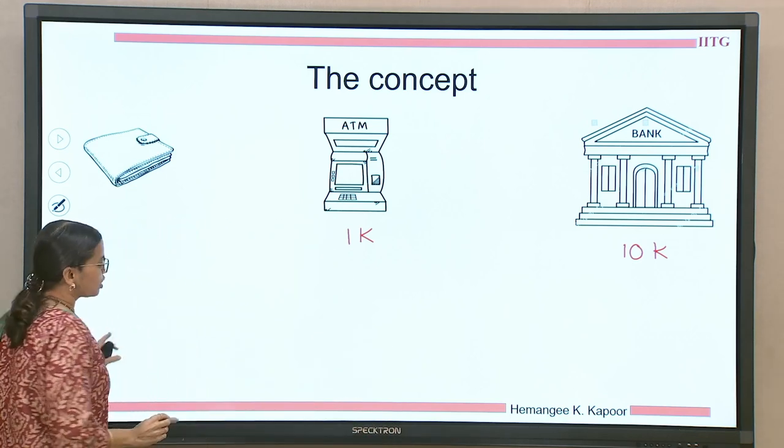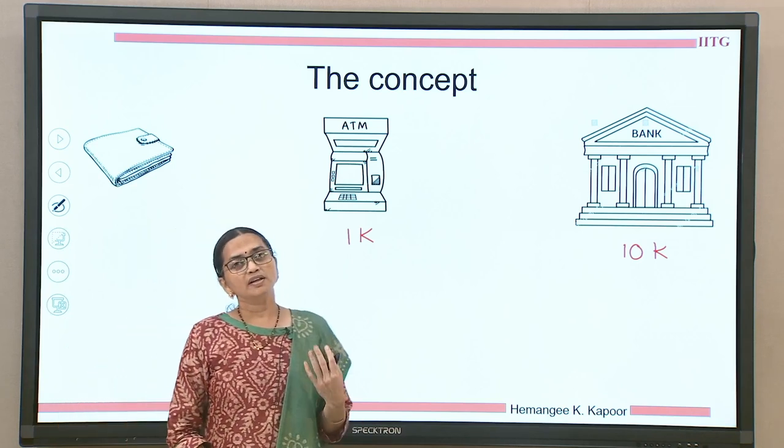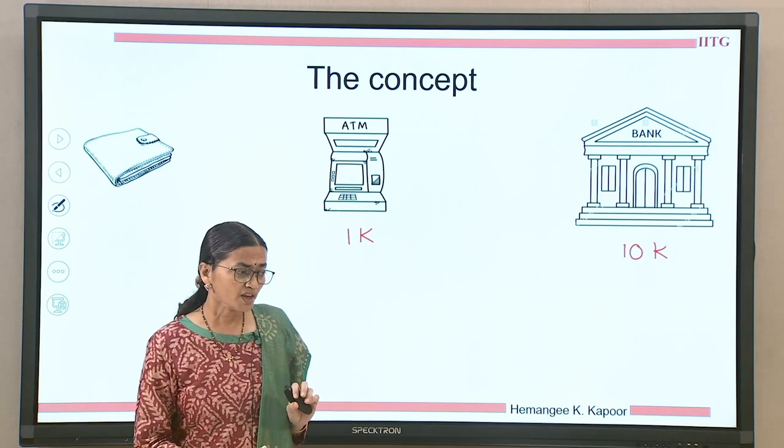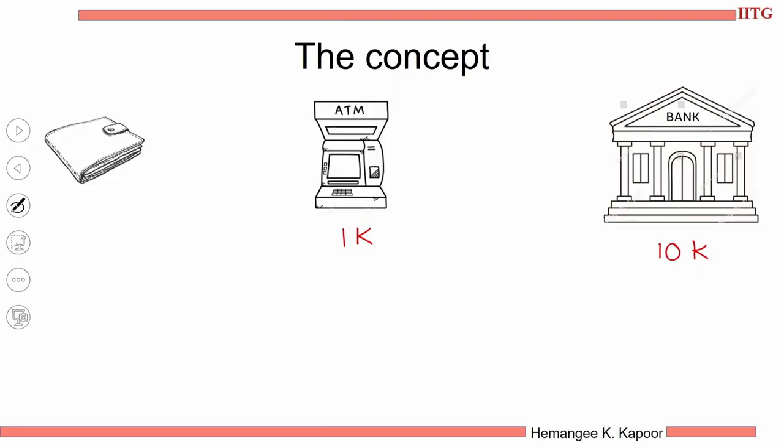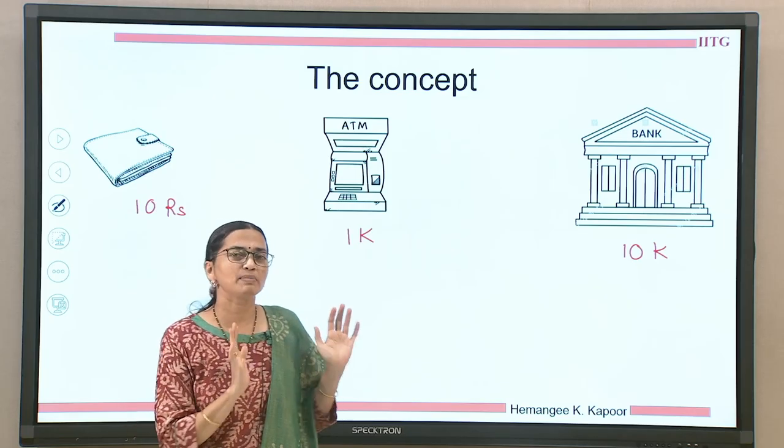So this is the wallet in which you are going to keep a small amount of cash to use for everyday purposes. And then, I will go to the bank if I want to draw more money, I'll go to the ATM. And if I use a similar analogy, for an amount of 10 rupees or something, I will use my wallet. Okay, so when I am using my wallet for 10 rupees, does it mean that I only have 10 rupees? No, I may have 10,000 or a lot of money in the bank, but right now I don't need it. What I need is a small amount of money, so that I have in my wallet.